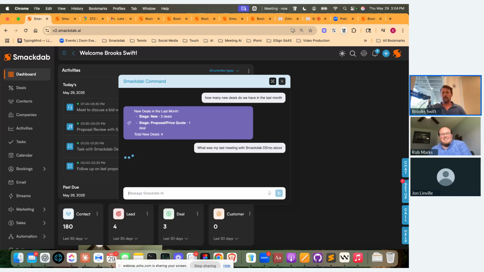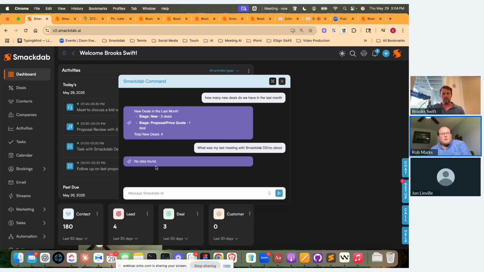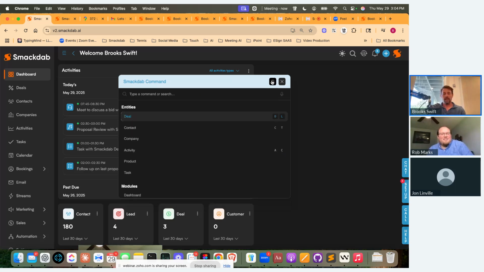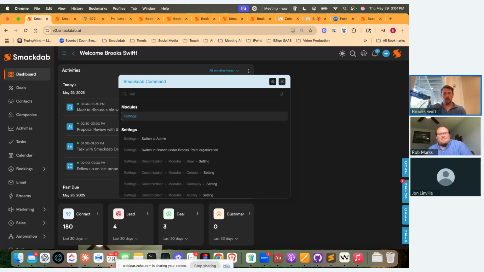They're constantly working on this. I have a team that does nothing but work on this chat system. This is the Command K, which I've shown before. We'll see if it answers this, and then I'll touch on Command K one more time. Waiting on it. Oh, yeah, it didn't find that one. That's okay. I didn't think it would. But Command K is here, so you just hit literally Command or Control K, and then you can search for anything.